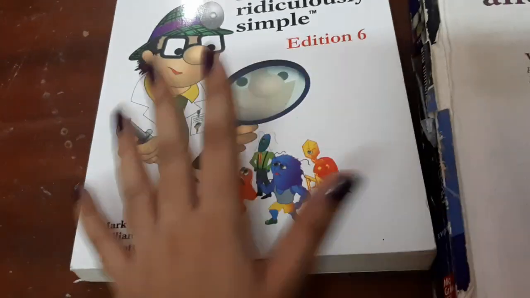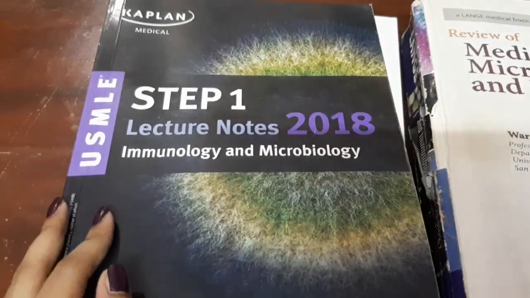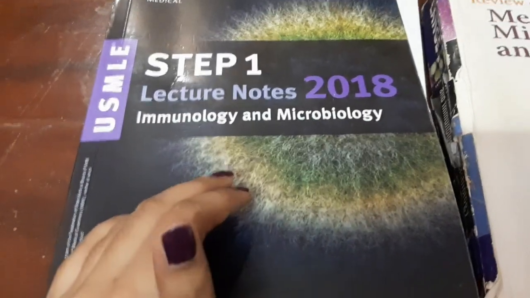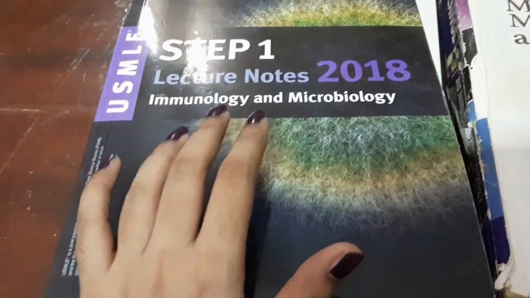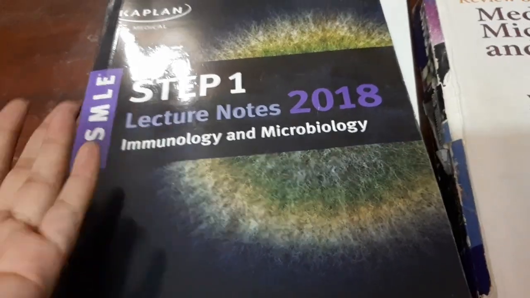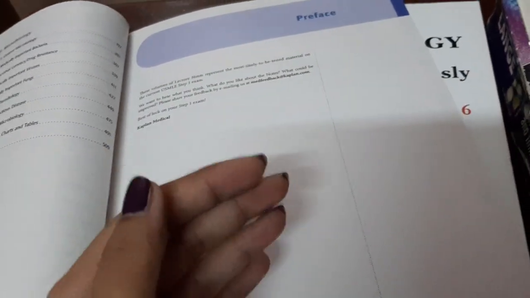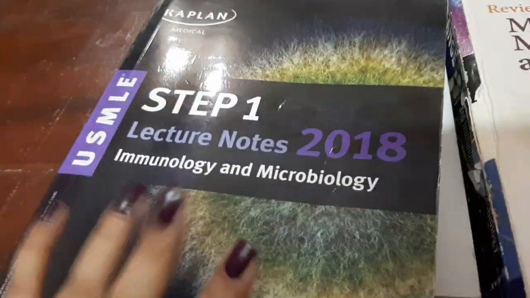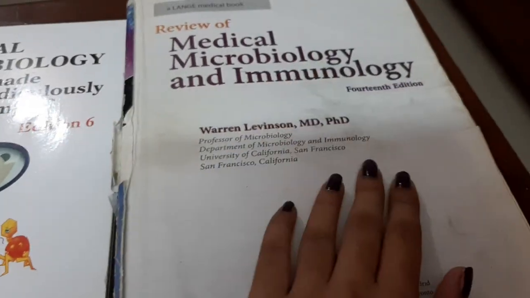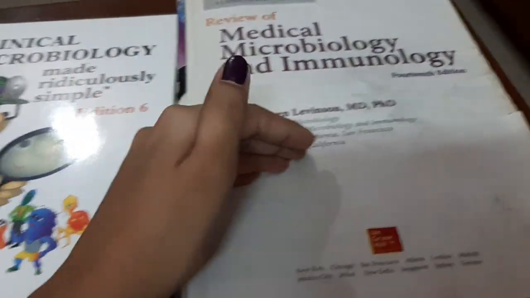The other one is the Kaplan Immunology and Microbiology. I have my concerns about this book. I did not think Kaplan is doing a good job in the microbiology section. Even the videos were not really good. I don't recommend Kaplan microbiology videos to anyone. But it has questions in the end, so after every chapter there's a quiz and you can use those quizzes to test yourself. That should help you in remembering things you're forgetting or having a general idea about how you're doing in the course. I recommend it as a question book but not as your primary resource.